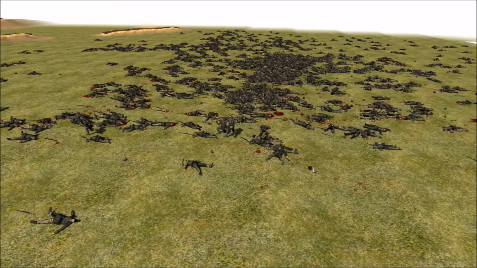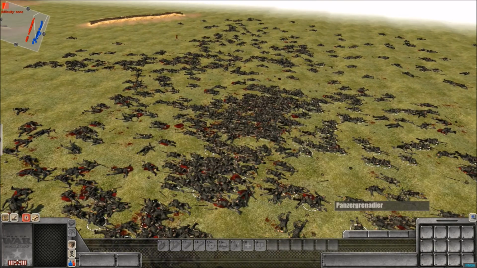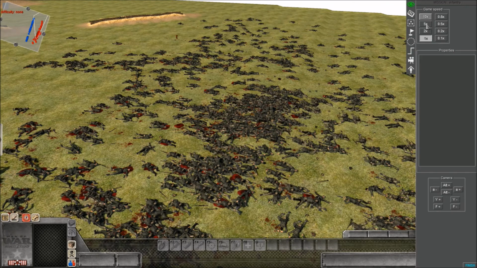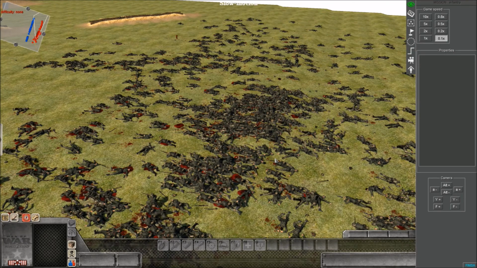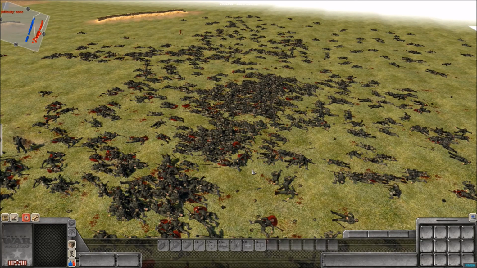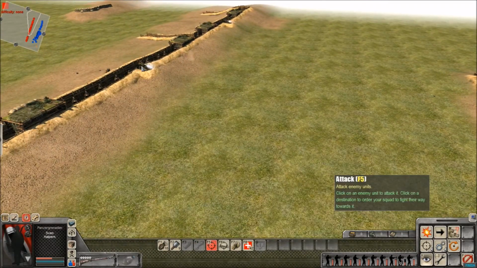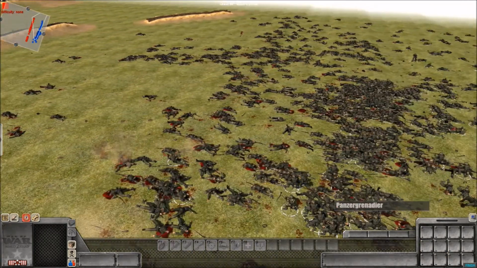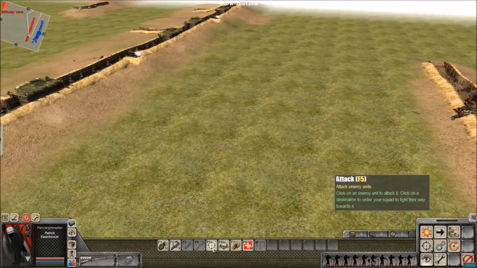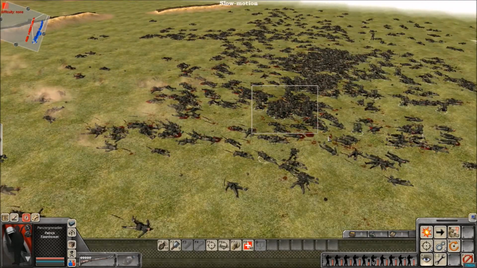Look, you got some Germans on the left flank, they're pushing. I'm probably gonna want to help them. Let's go ahead and slow down time a bit. So I'm gonna press one. Gonna have these guys attack. Attack that area, please.